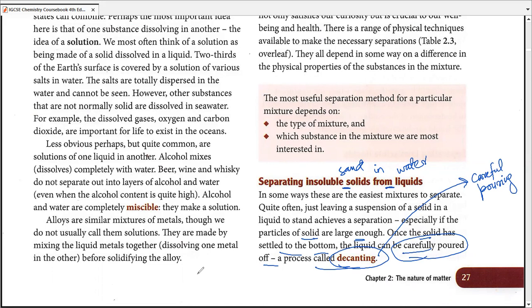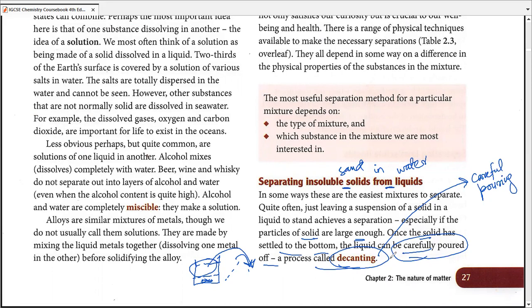Now, let's draw a simple diagram. We have a beaker, we fill it with water, we throw some sand, which would all settle down at the bottom. All you need to do is to tilt the beaker, right? Tilt it like this so that the water comes out of it, and make sure you just take this much of water. You tilt the beaker and take this much of water out, leave this water and sand with it. So doing that will leave us with most of the sand and a very little amount of water.